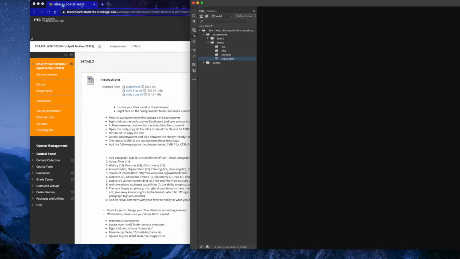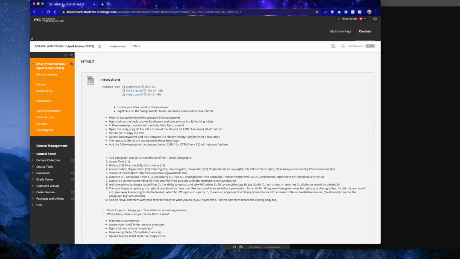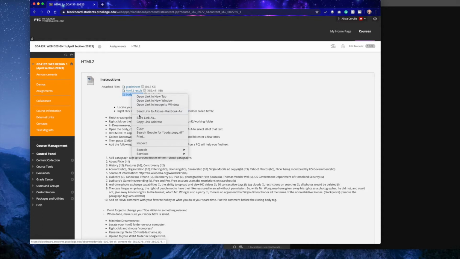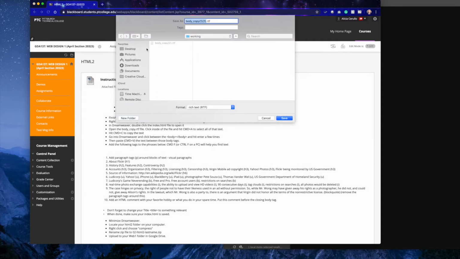Okay, the next set of instructions, so we already made the folder structure. The next thing it says is to right click the body copy in Blackboard and save it to your HTML2/working folder. So I'm going to right click on this body copy, and I'm going to save link as. And I'm going to navigate to the Web 1 folder and assignments, HTML2, working.